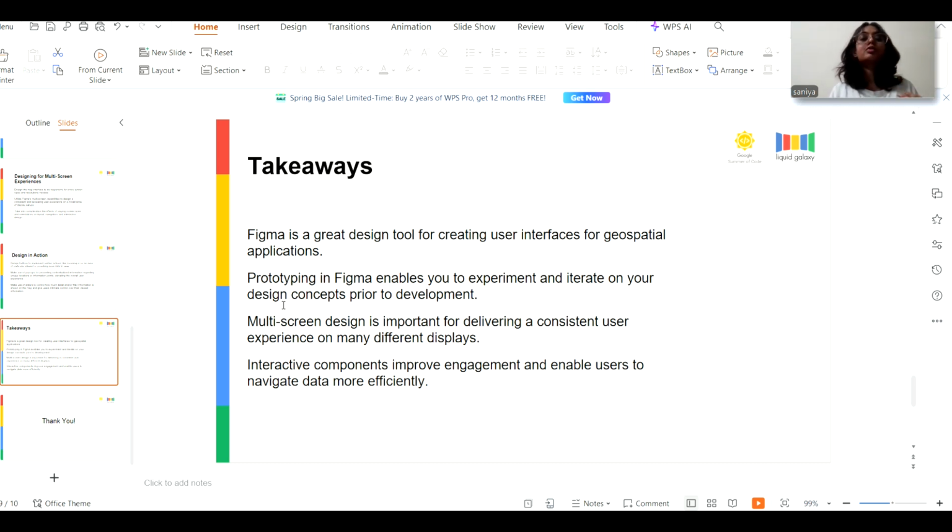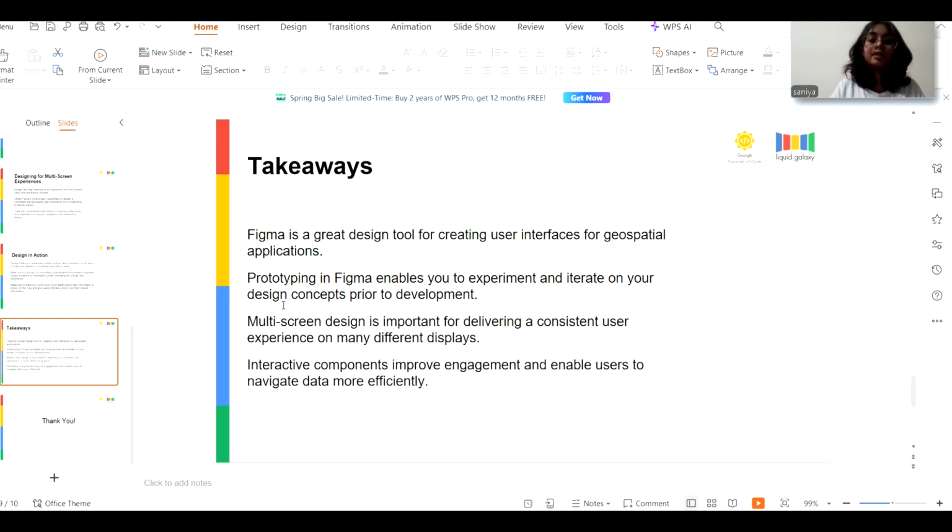Making users feel that we are only giving relevant information according to what they need is very important, because there's so much information in the market, and having too much information is not a good thing. Having only relevant information helps us create a better UI user experience.